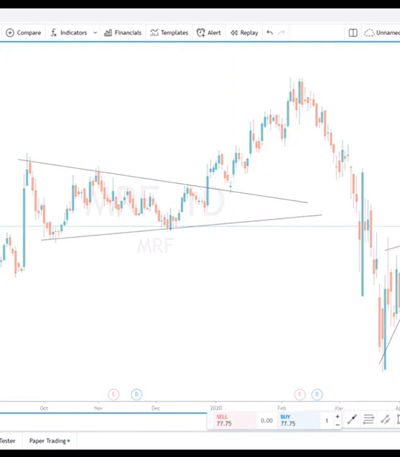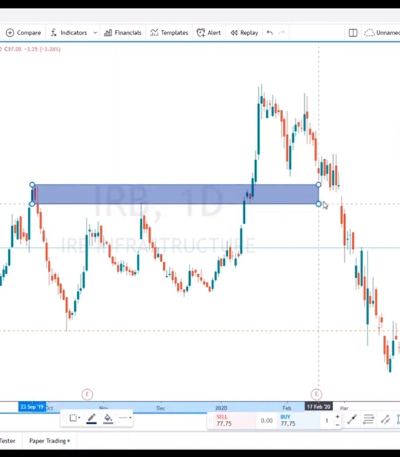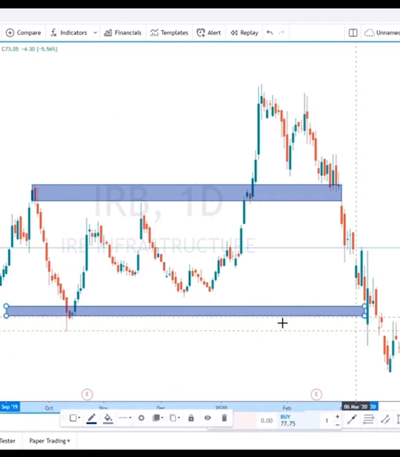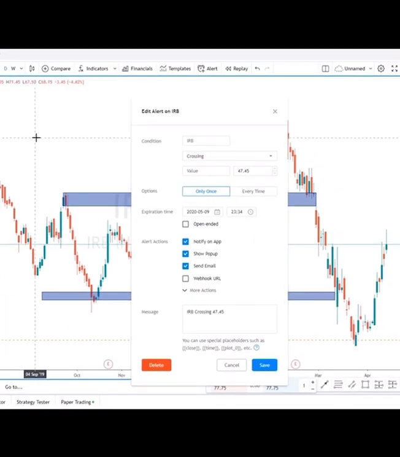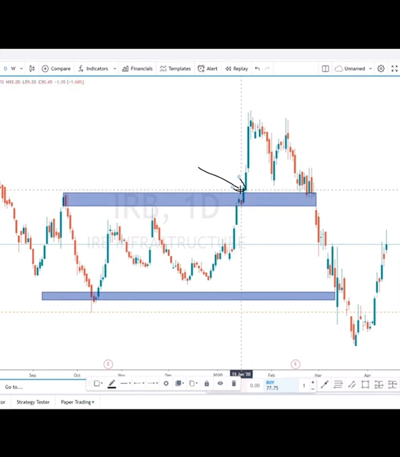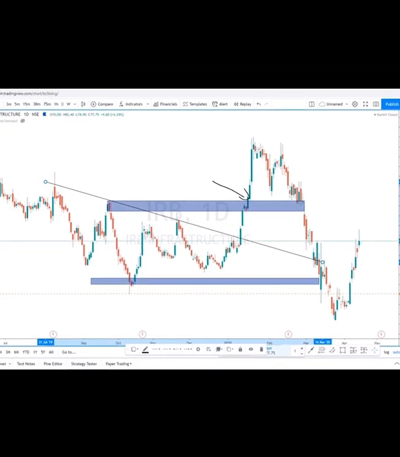And coming back to the IRB, I'll just show you how the support and resistance will work. Okay, this is how the support and resistance works. Correct. They will try to draw a zone, and even at the bottom they will draw a zone, and they will go long at this area. Isn't that right? After the breakout, this is a beautiful breakout, and this is where they enter. But do you see the difference between support and resistance and the triangle? Right now we are entering here.